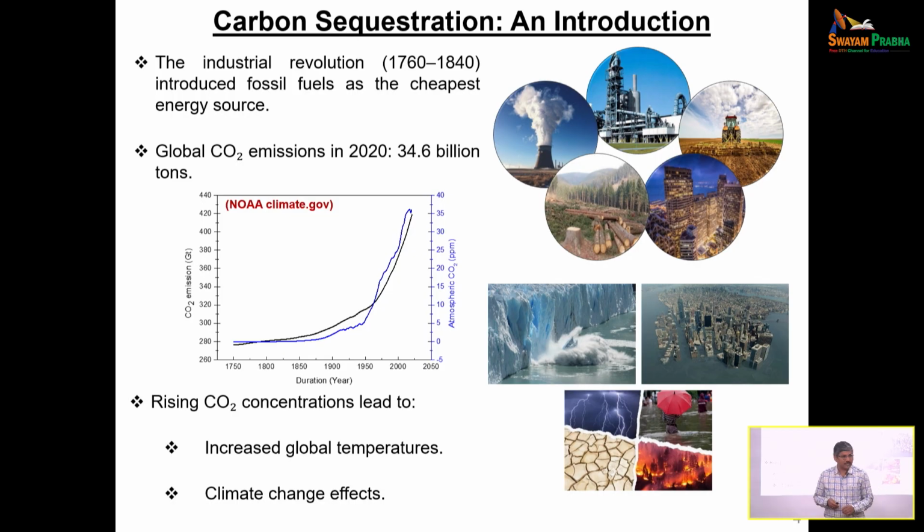If at all we want to do that, there are so many ways, as you know. Terrestrial carbon sequestration will also account for a little bit. A lot of people talked about, can we dispose of everything into the ocean? That was the initial fancy idea. But your source and sink may be quite far apart. It may not be feasible in some places. Even if it is feasible, it is going to alter the ocean ecology drastically. Acidifying the ocean may not be a good idea. It will have a lot of other implications. Let us not do that. People just stopped it at the conceptual stage. One or two prototype studies were done, and then they didn't go further.